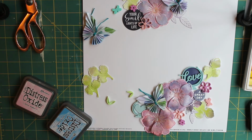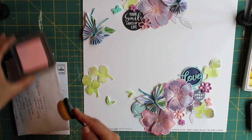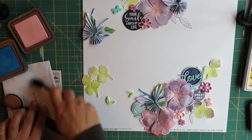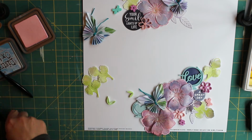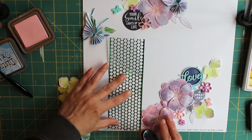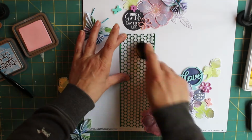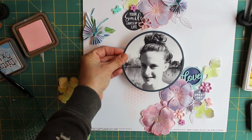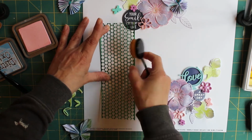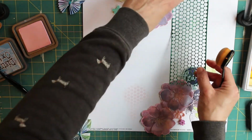So to help ground the photograph and my big embellishment clusters on my layout, I decided that I would add a little bit of inking to my white cardstock background. Now I've just used plain Brazil white cardstock here. I've not applied any gesso or anything because I'm not adding lots and lots of water to my layout. And I'm simply just using a makeup brush to apply my distress oxide inks onto my layout.